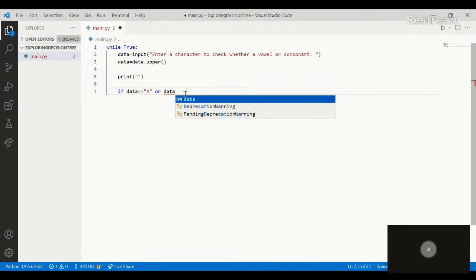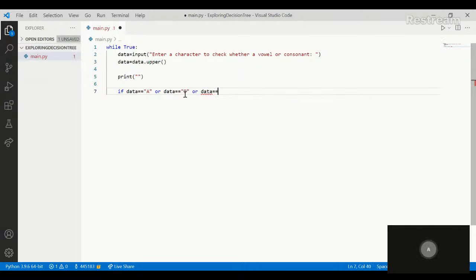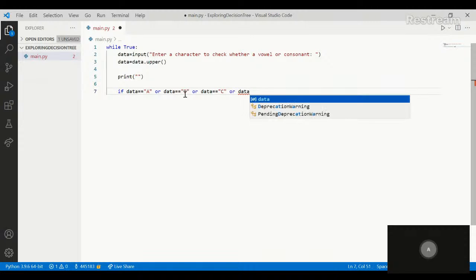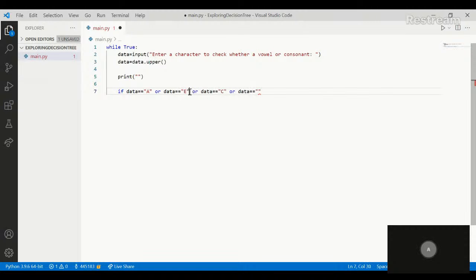Similarly, we are using data with or so that it becomes easier and we don't need to write the if condition again and again, because this is going to be really big. Is equal to E, or data is equal to I. The first if condition is just for checking whether it is a vowel or not.